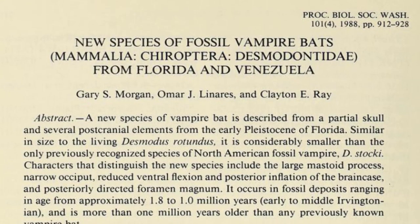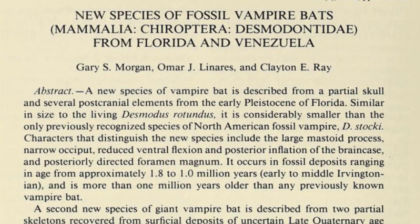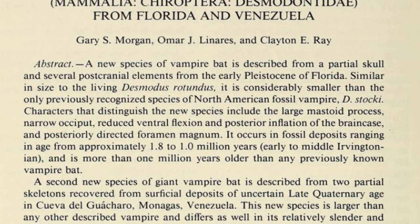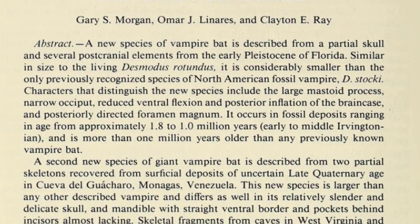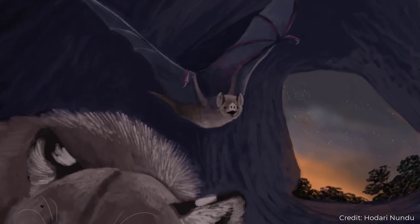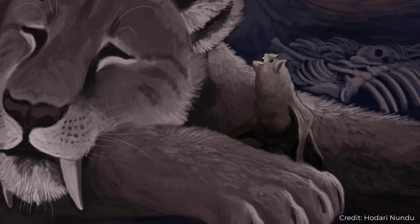The ancient vampire, D. archaeadaptus, is an older species, originally dated to the latest Pliocene, though more recent examinations suggest it is in fact earliest Pleistocene in age. For a while it was the oldest vampire species known and thus thought to be ancestral to the other Desmodus vampires, possibly indicating a North American origin for the genus. More recent findings, however, have found slightly older vampire bats in other localities in South America, so the ancient vampire may not be the progenitor of the group after all. Desmodus draculae is the most recently described species and was most widely distributed in South America, with only a handful of records in North America, specifically Mexico.